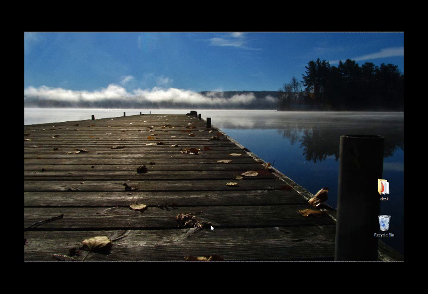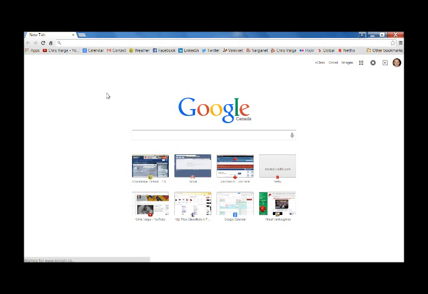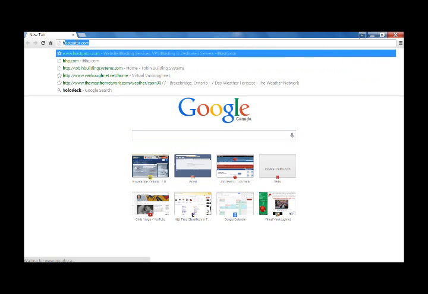You can use any internet browser you want, Internet Explorer, Firefox, Chrome, so on and so forth. I am using Chrome. My recommendation is get to Google, do a Google search. With Chrome you can actually search right from the address bar. That's where you usually see the HTTP blah blah blah.